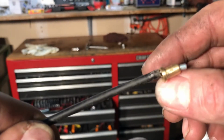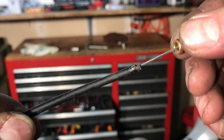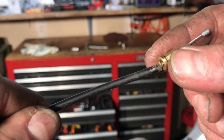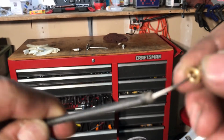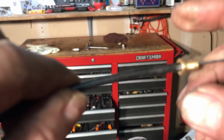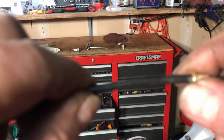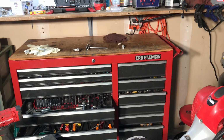Alright, so you can see why we had to replace this. Let's see if the camera will focus on it. You'll see the brass fitting at the end of the line is not attached anymore. And that's what was causing the problem, because it wouldn't adjust right. So the new one, of course, that's pressed on there correctly. No issues. We just changed the spark plug. So that one is ready to go. We just have one more we need to change the spark plug on, and then the weed eaters will be done.